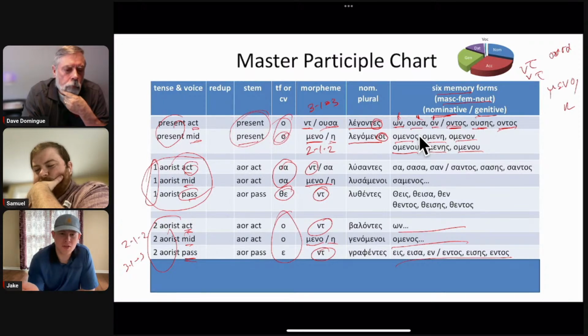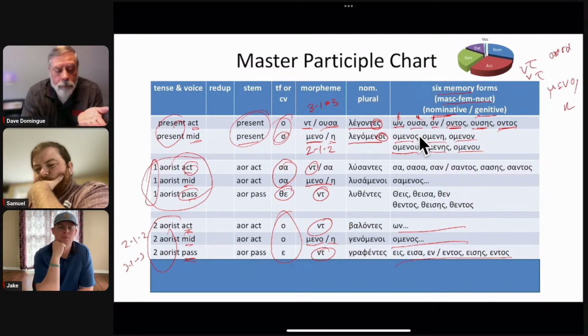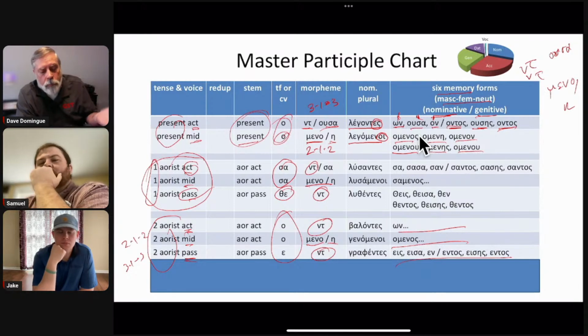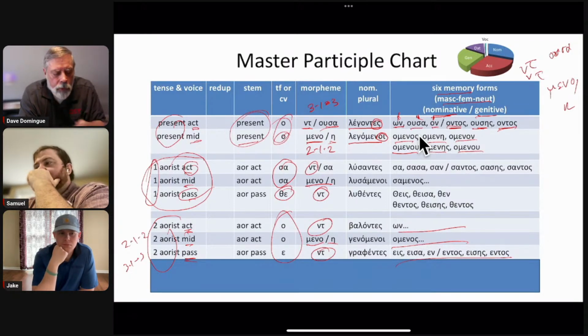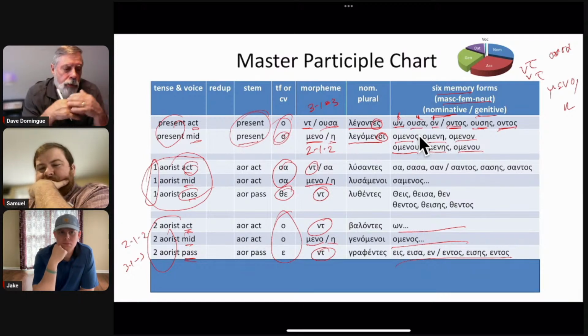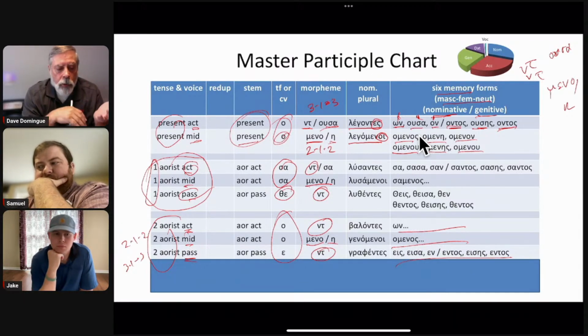For something like this, it's very clear. It's either going to be middle or passive. There are some cases, you're right. So in the indicative mood, the middle passive just means the form for middle and passive are the same, and context has to help you figure out if it's being used with a middle function or passive function. But when you get to the participles, it does differentiate between the middle and the passive.